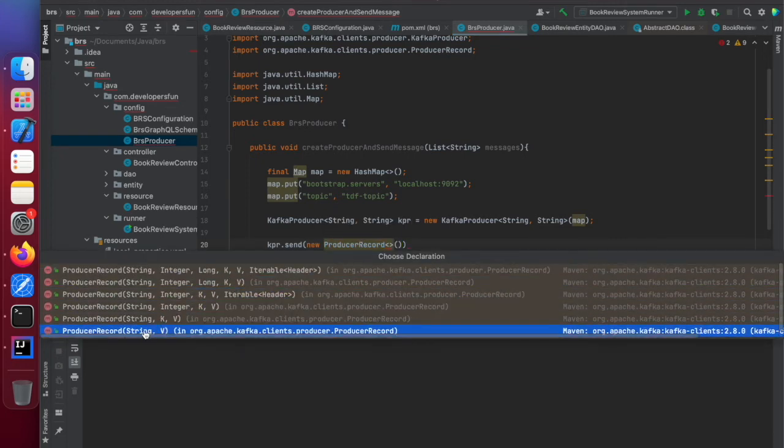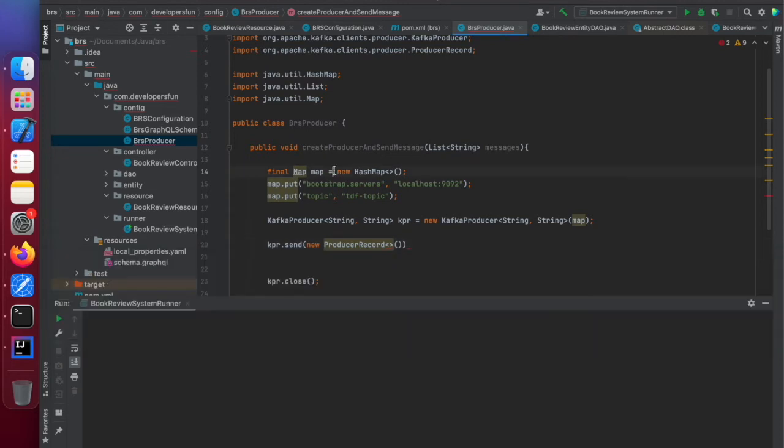It can accept the string and the value we are providing here. So string. What are those? So let me pass the default values. Okay, it says this is topic and this is value, so I don't think we need to pass the topic here. Let me pass the topic below.